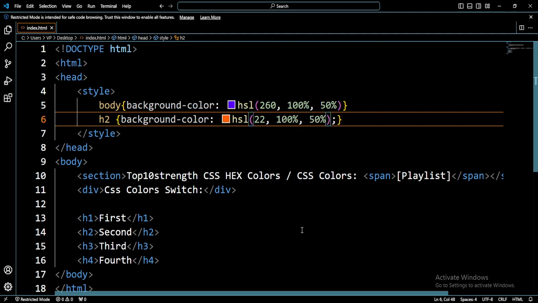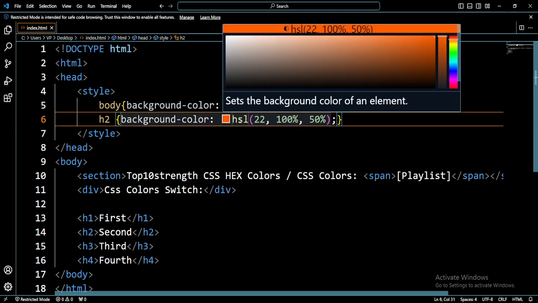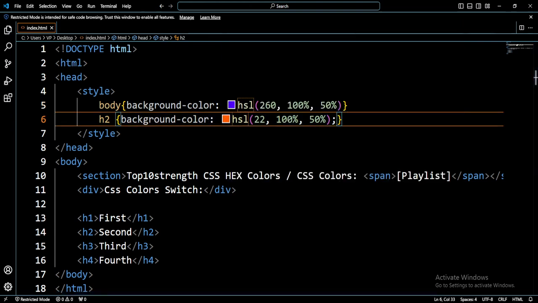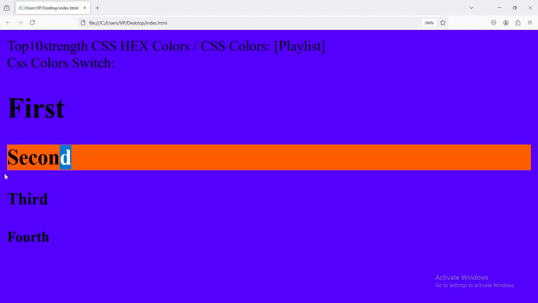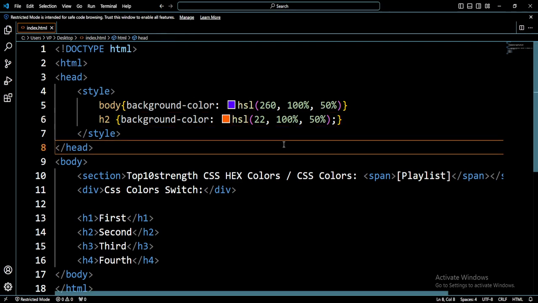Now we are having this column. As you can see, this one is representing this kind of color and this second one is representing this kind of color. Let me see, maybe if I've saved it. Let's reload. Can you see we are having this type of color right here? Now we are having different color inside our background and our body tag, and also we are having another specific color for our H2 tag right here. So the hue is for switching color.